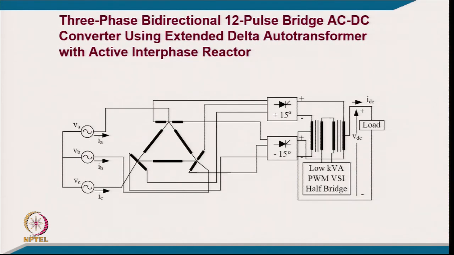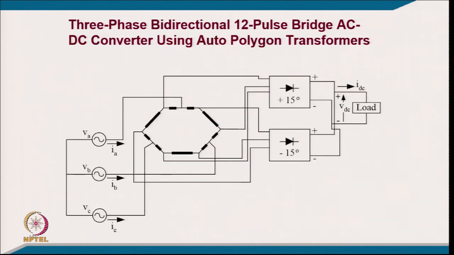This is another configuration with 12 pulse. Here, with a small kVA, low rating pendulum bridge, we are able to reduce the THD. In 12 pulse it should be in the order of 15%, and we are able to reduce it to less than around 1 or 2% in this case with the active interphase reactor. We call this an active interphase reactor, and very small rating is required for that. So, those are the innovative concepts people have used, and this is typically an auto connection, meaning the non isolated category.